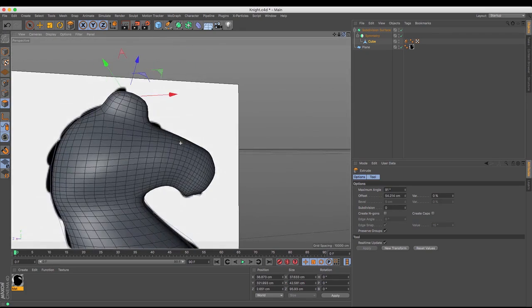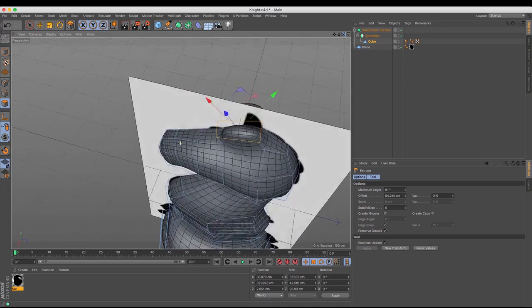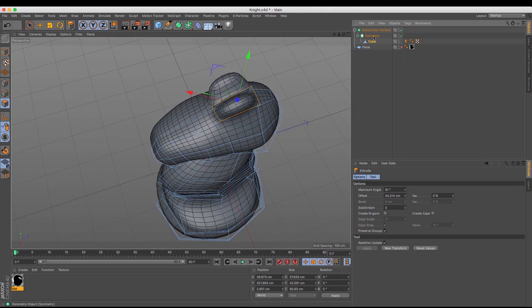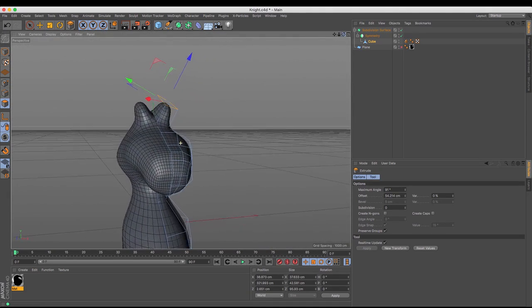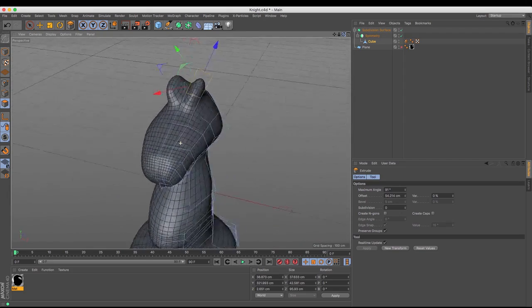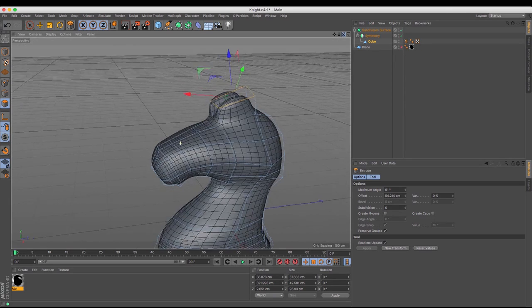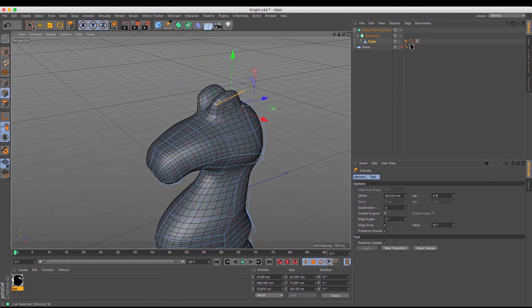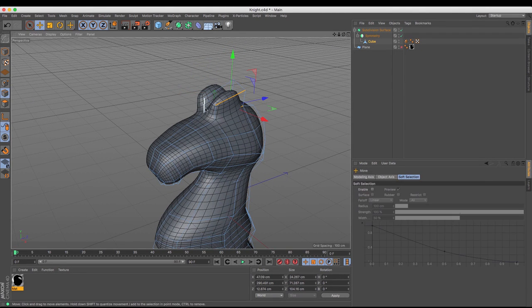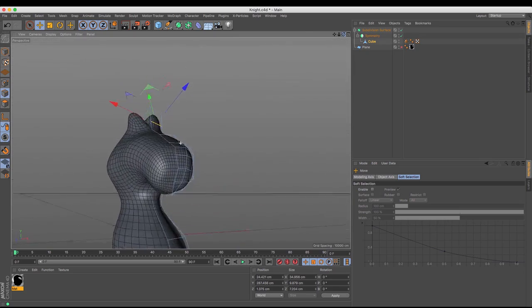Okay, and you can see that, turn that plane off. I've got a very interesting looking horse at this point, but it should give me the shape that I want in a second once I'm done adjusting. I think I turned it into a sock puppet.